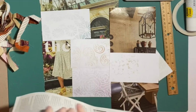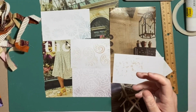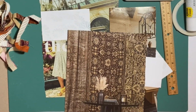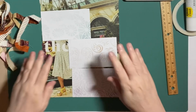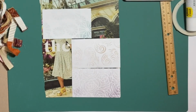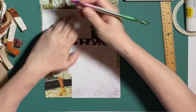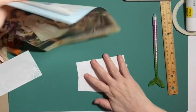So I've got this magazine image, and I loved the one with the lady in the hat and the museum, or wherever she's at, gazebo, I don't know, museum, I guess, and some other magazine images that I have collected over the last few weeks, months. So now's the time to use this one. And so first I'm going to trace around, because it's the design specific that I'm going for. So I trace that around and cut it out.